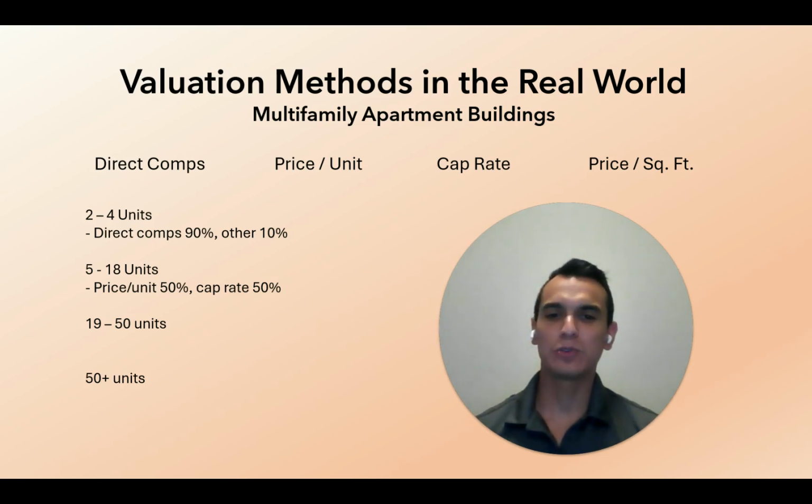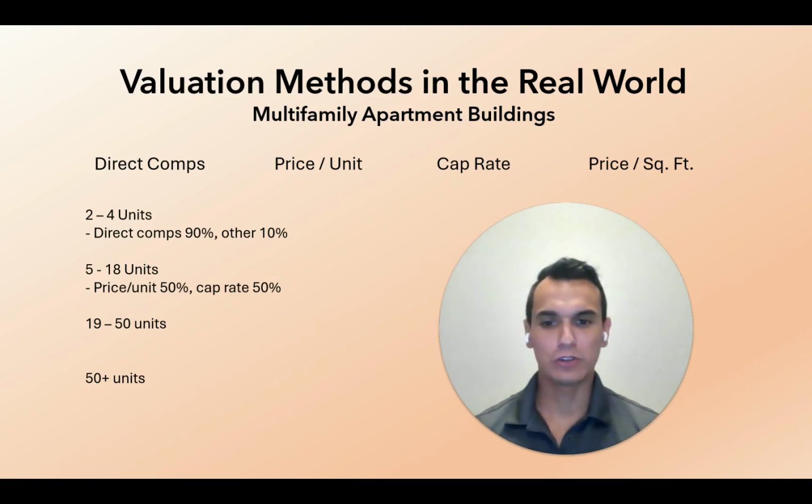But you generally do see in the market investors talking about price per unit quite a bit in 15 to 18 units. I personally like to use both of the metrics when looking at a potential investment property. Definitely the cap rate is important because that relates to the cash flow you're going to get, the end returns you're going to get on an investment property.